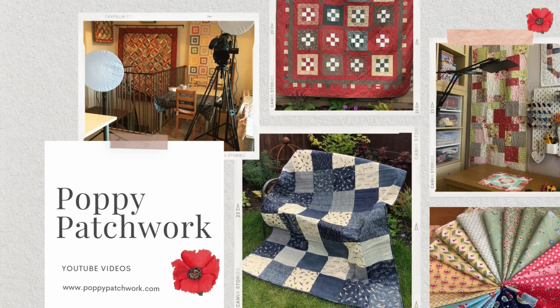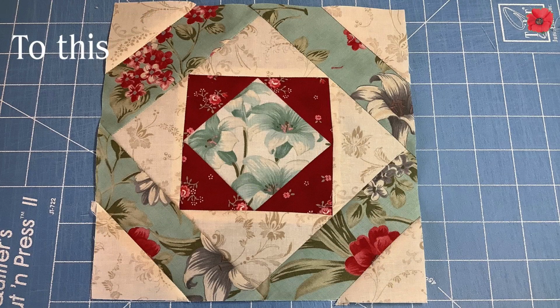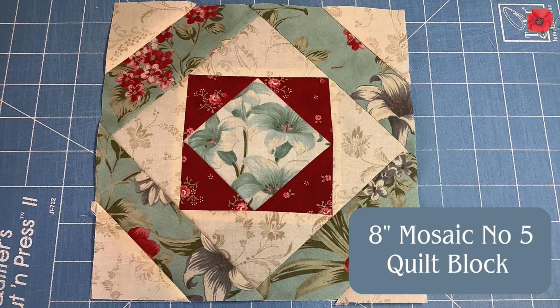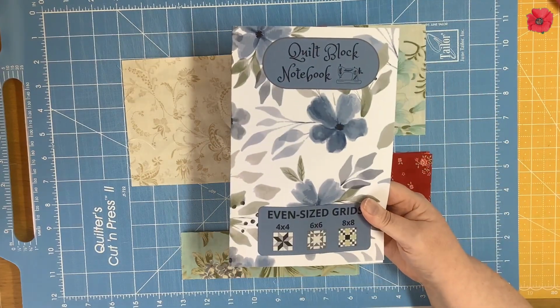Jane from Poppy Patchwork, and in today's video I'm going to show you how to make an 8-inch block called Mosaic No. 5. I've drawn the block out in my quilt block notebook.